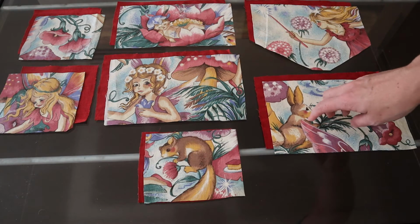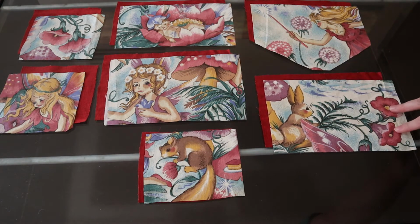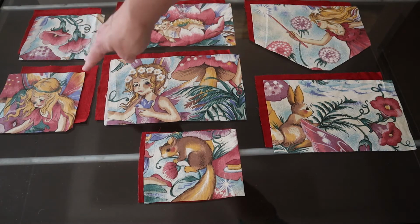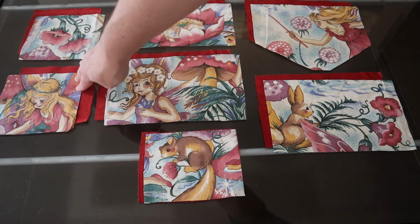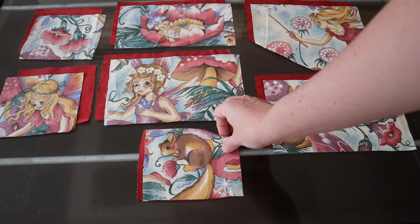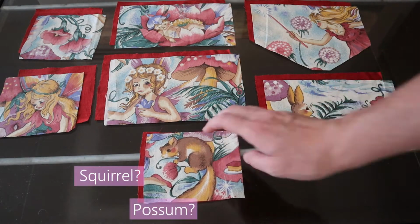The other long side is this cute little squirrel with some flowers. Then we've got the two short sides, which is this little fairy and some flowers on the other side. And then the little divider, I couldn't resist. I put this little squirrel guy on the inside.